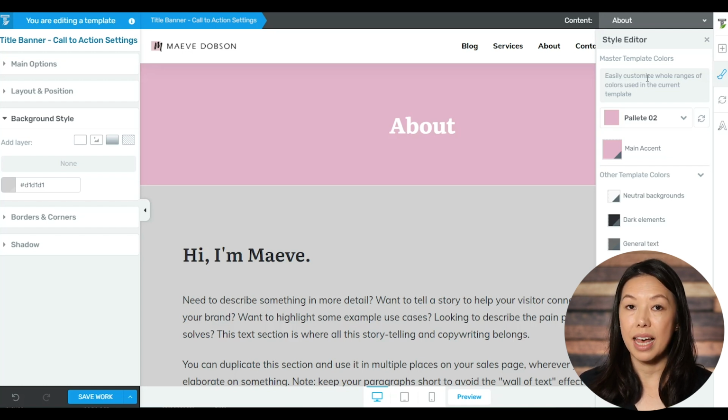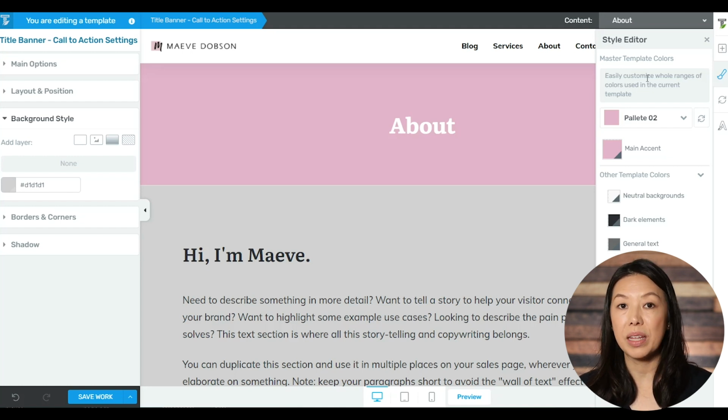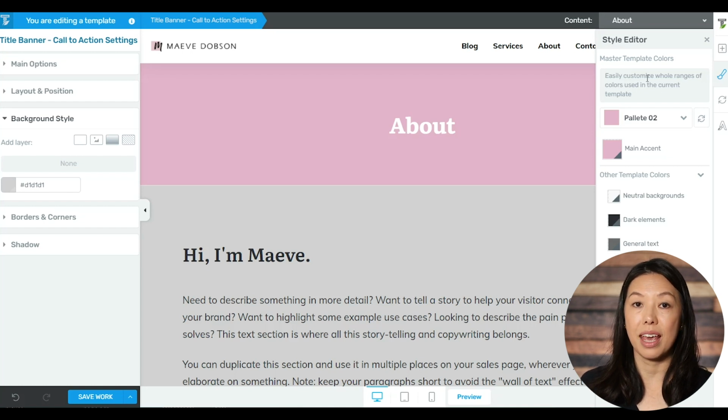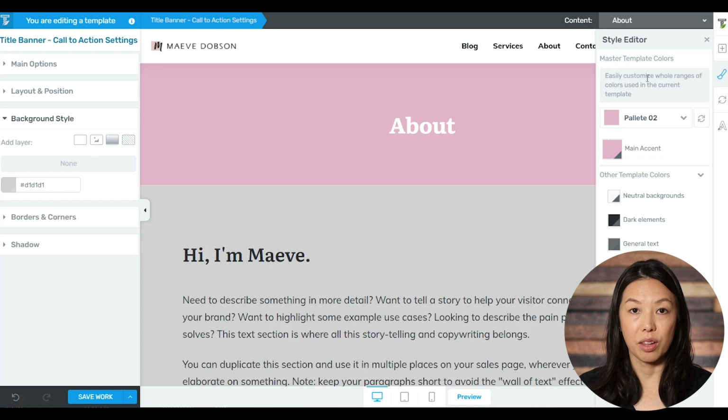What's important to know is that these colors are global, so you're essentially making changes on the theme level, even though you are accessing them from a theme template. Editing your main brand color from here is just like changing it from Thrive Theme Builder. So changes made here will update everything on your entire site. Also in the Central Style panel, you'll see other template colors. If you would like to edit some of the colors that were automatically generated by Thrive Theme Builder, here's where you can do that. Just remember that these are global colors, so changes made here will be reflected throughout your entire site.